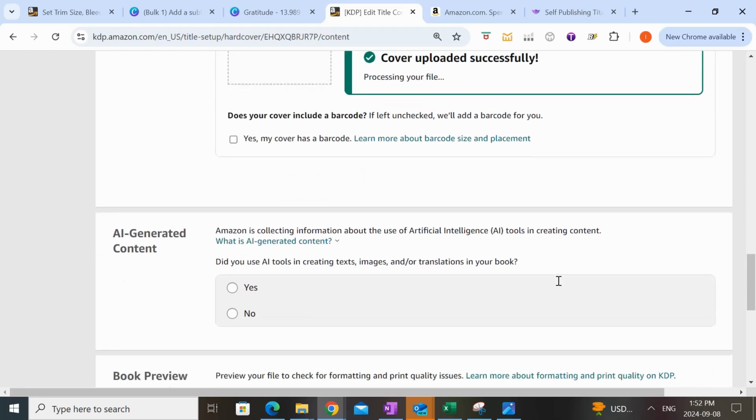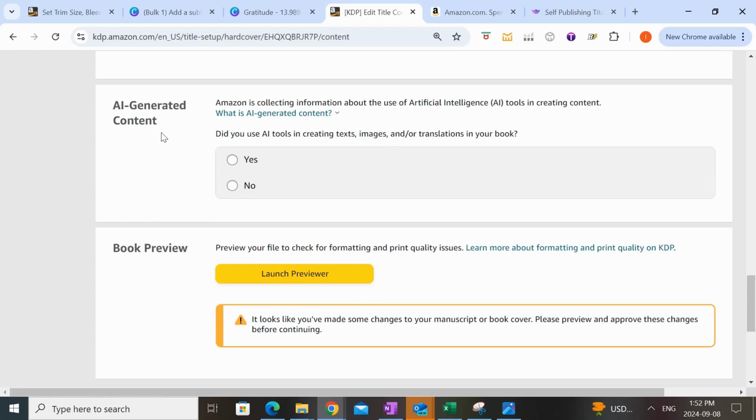So that's good. And then now we have to answer a series of questions as to whether we had used any AI generated content. So you want to be as transparent as you can. If you did use AI, you want to actually select yes. In our case, we used Canva for most of everything. The only thing that we used AI for was to get the 98 daily quotes that we put at the bottom of each of our pages.